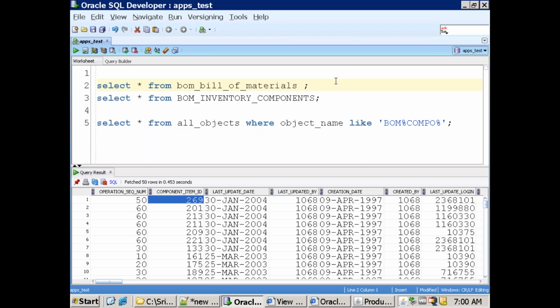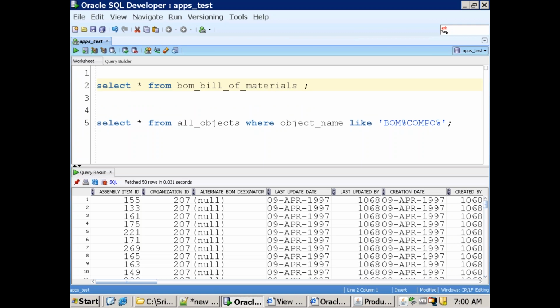There are a lot of things to consider, but I'm just skipping the other functionality. This may cause more confusion, I guess. Let's consider only this one, BOM bill of materials. Now what we want to do is, the user will provide the organization ID, inventory ID, I mean to say.